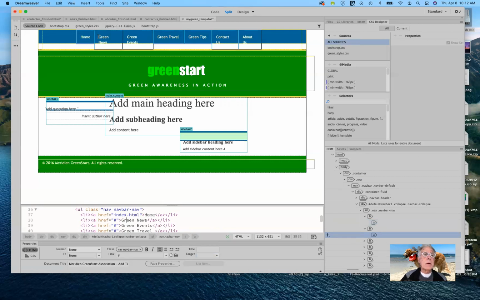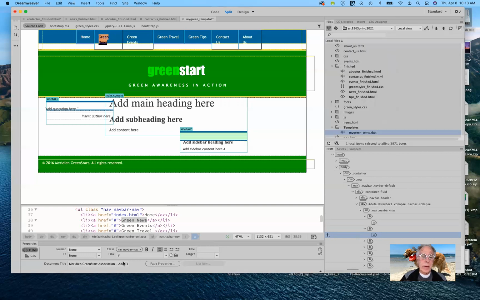Now let's go ahead and go to Green News. So I'm going to highlight just the text in Green News. Notice that we have a placeholder, which is the hashtag here, or octothorpe, or whatever you want to call it. Another way to create that link to make sure that I don't make any mistakes, and is kind of pretty nice, I can go ahead and delete that.